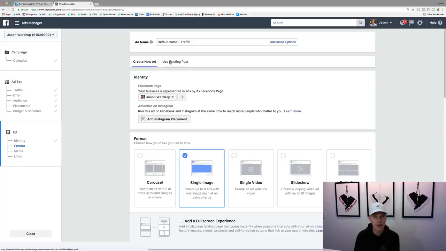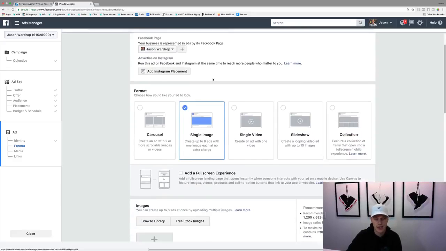Sometimes it's nice to have it on your Facebook page, because then you get some free organic exposure, some likes and comments that you don't have to pay for. And those posts sometimes look a little bit more natural. It's not like a straight up ad, because an ad inside of Ads Manager is going to have the headline, the sub headline, like the ads that you see every day. Whereas a post on Facebook doesn't necessarily look as much like an ad, so you can almost, not trick people, but make them think it's not an ad. It will still say sponsored at the top, but those are some quick little differences.